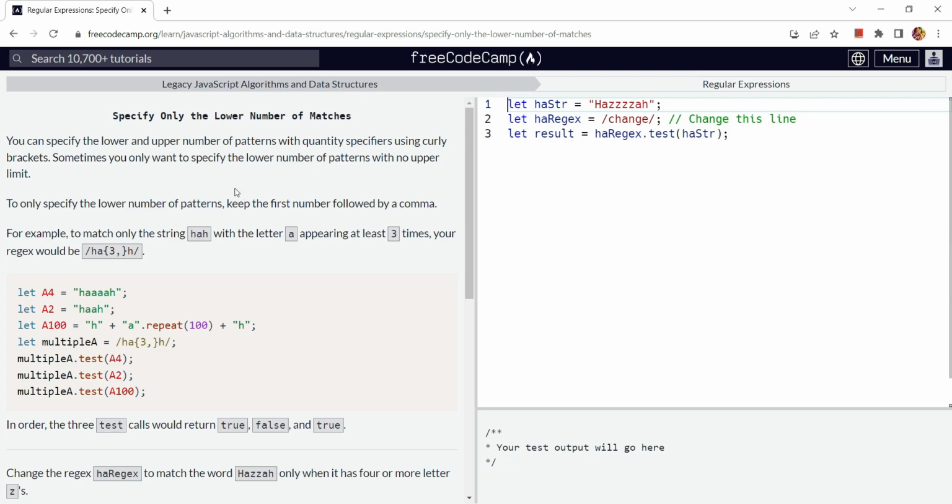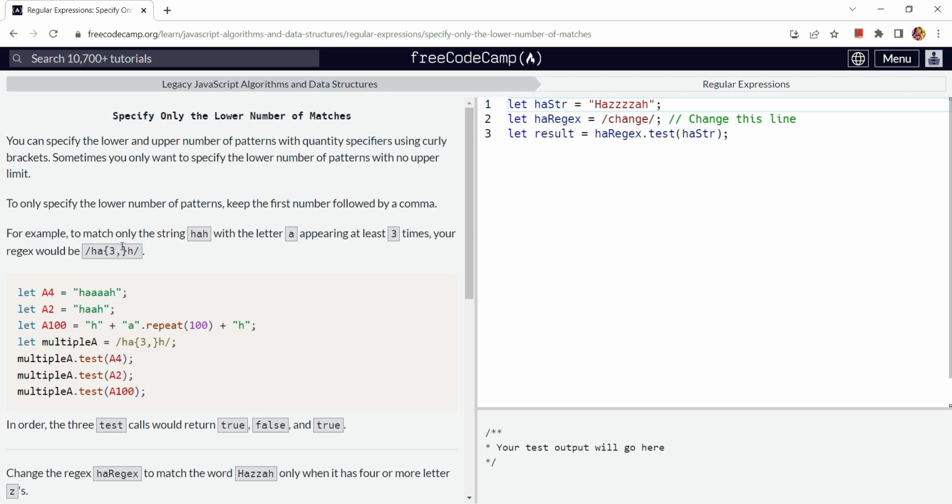The next challenge is to only specify a lower number of matches in a particular string. This is accomplished with very similar curly bracket syntax, but instead of an upper limit or upper quantity specifier, there will only be a comma and a closed curly bracket.